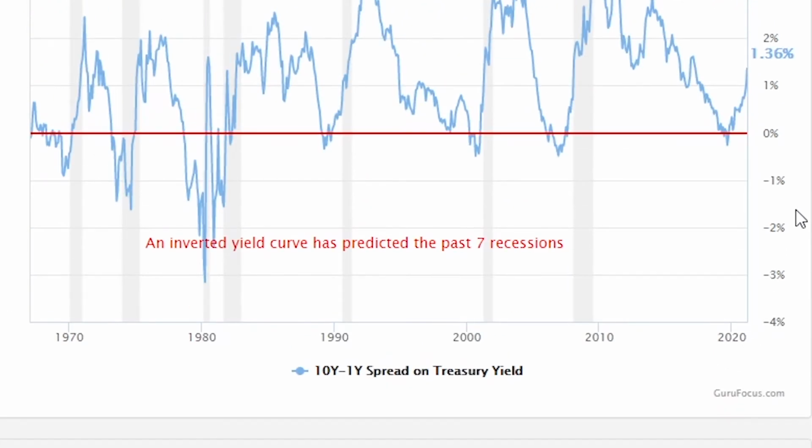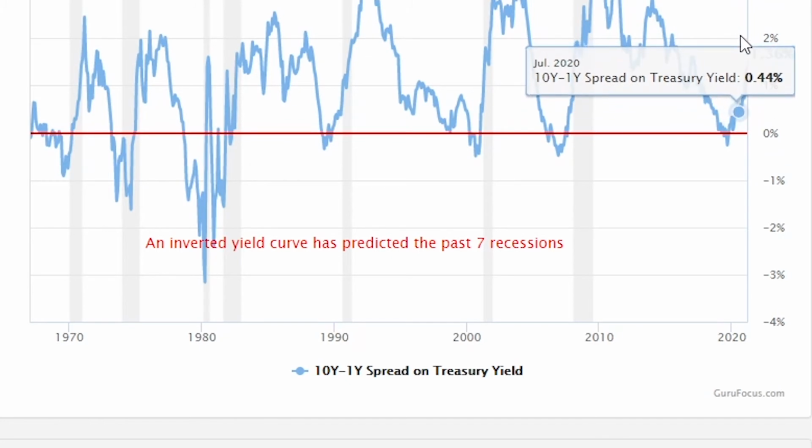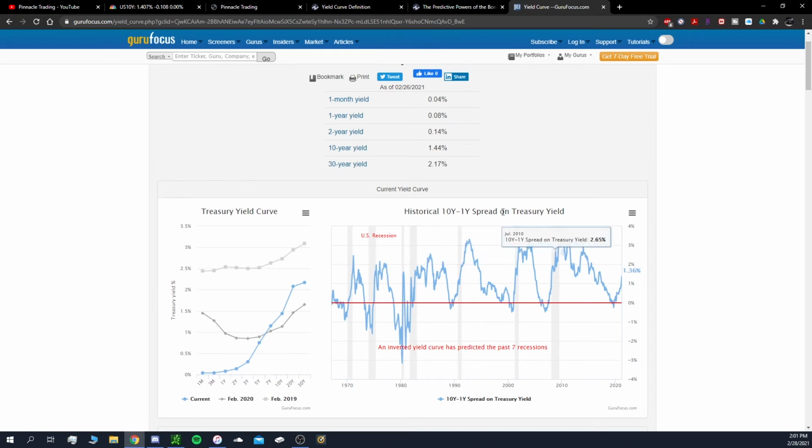I think we'll see one in the upcoming years, maybe this year or next year, maybe closer to the end of this year. I think we can see a huge sell-off in the market and also the economy take a downturn. So let's see how that plays out. But that's basically what the 10-year yield spread is. We can also look at the different yields: 1 month, 1 year, 2 year, 10 year, 30 year. We mostly look at the 10-year because that's not too far away, but it's also close enough that we can predict things a little bit better.